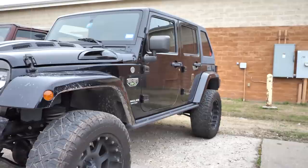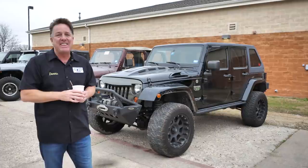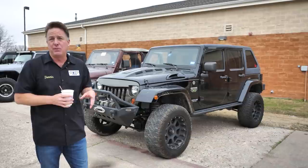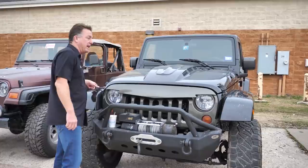Next one we've got is a JK. This guy really loves his Jeep. Now that the new base price has come out for the SRT8 engine — the 392 or the 6.4 Hemi — the base price Wrangler is over $70,000, and you can spec it all the way up into the 90s. We thought it was really going to hurt the conversion market for JKs and JLs for the 6.4 Hemi — it's not. These conversions in the $35,000 range, you're going to pay that if you order one from Mopar. So if you've already built your rig and you want more power, you might want to keep your Jeep and let us put a 6.4 in it.